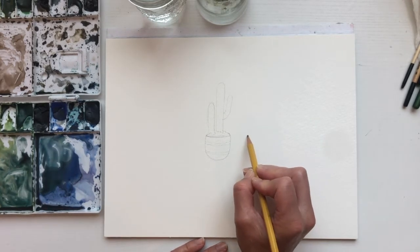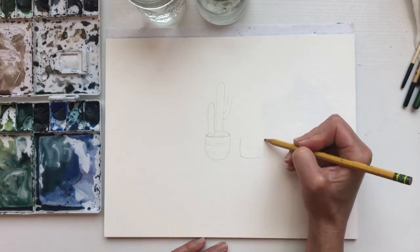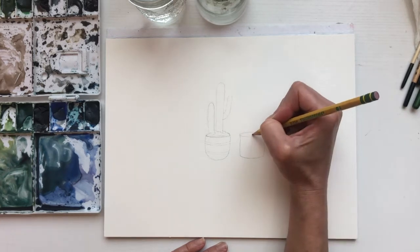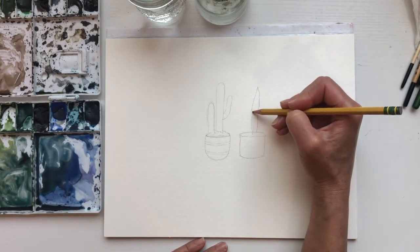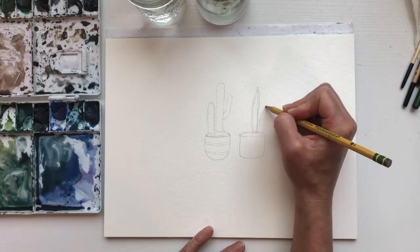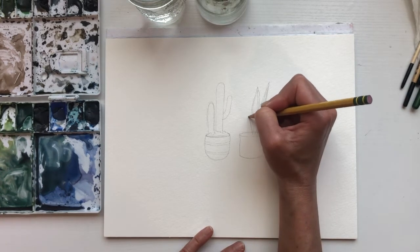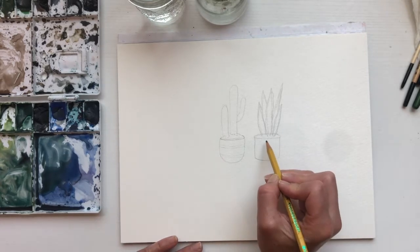The next plant is a snake plant. I'm going to make the pot a little different, maybe kind of square, with that oval on top. The snake plant wiggles a little bit and has bright green on the outside and dark green on the inside, so I'll make that line. I just found out that snake plants are super poisonous to dogs — I had to put mine on a really high shelf because our dog Benny can't reach it. I've had to get rid of a lot of houseplants because they're not dog friendly.